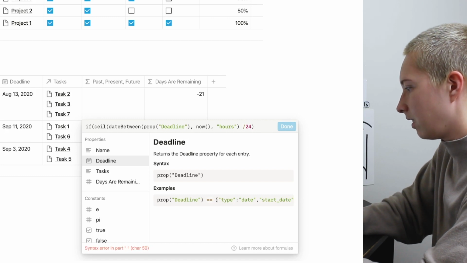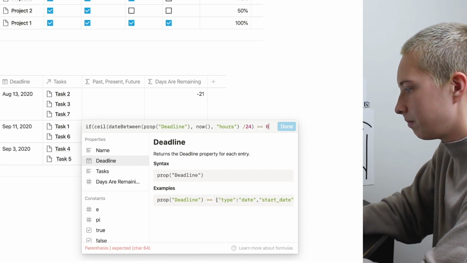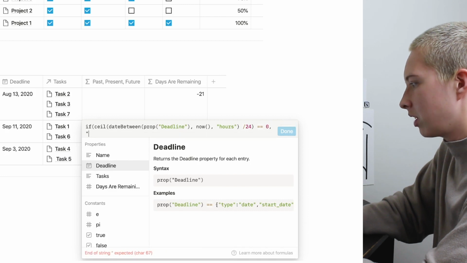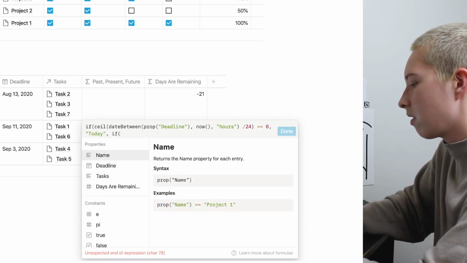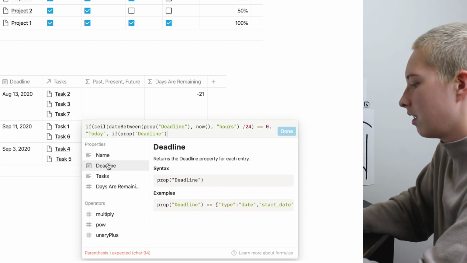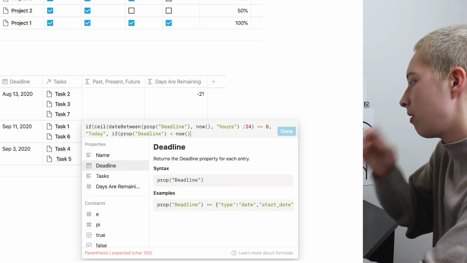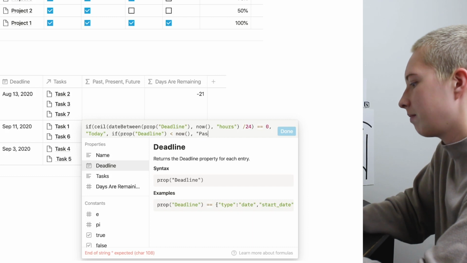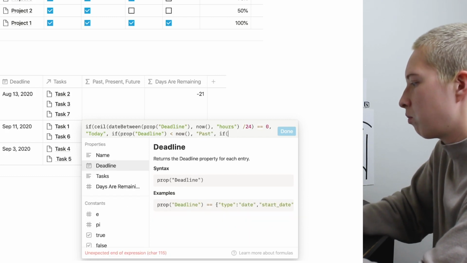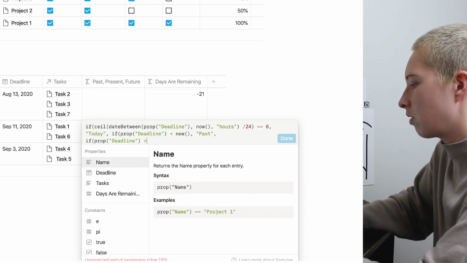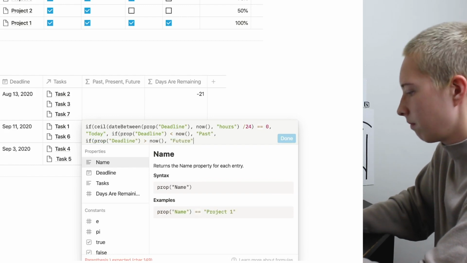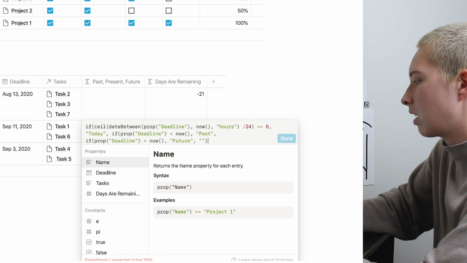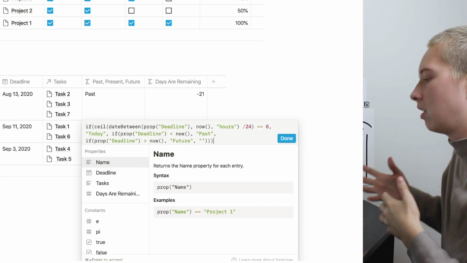If this is equal to 0, which would be today, I want it to show today. Next will be if property deadline is less than right now, I will say past, and if property deadline is greater than right now, future. Otherwise blank, and close it out with 3 parentheses because there are 3 conditions.